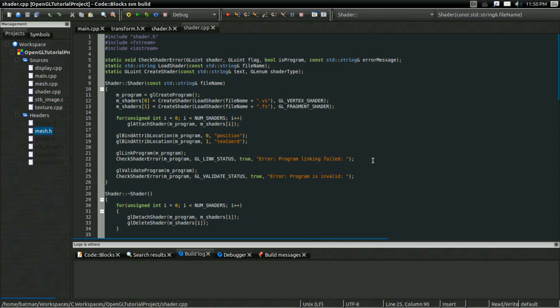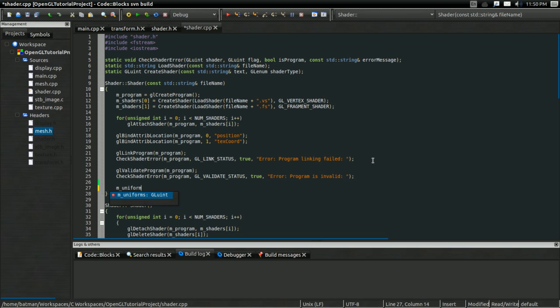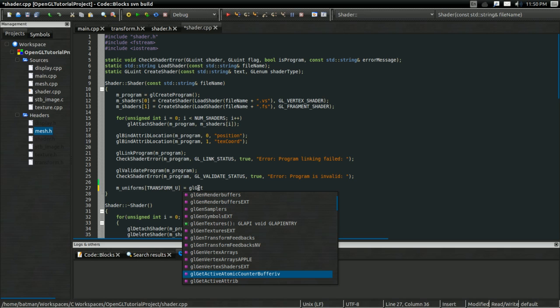So now that we're in Shader, we're actually going to have to figure out where the GPU is storing these different uniforms that we want. So I'm going to access our m_uniforms array. So m_uniform sub transform u, at the location of our transform uniform, this is going to be equal to something. We need some OpenGL function that lets us figure out what handle refers to our transform uniform. And OpenGL provides a nice function for this, called glGetUniform. Did I spell it right? Okay, I guess IntelliSense just doesn't want to work.